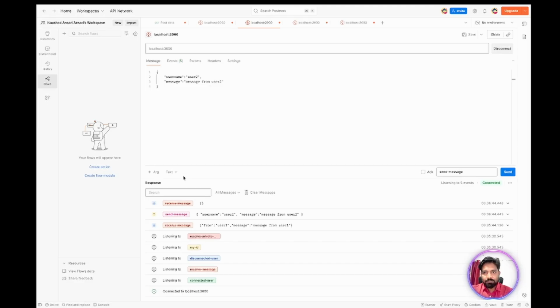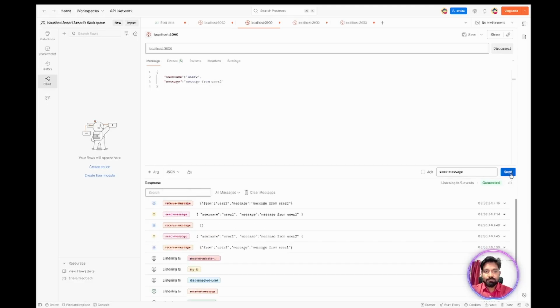Here we need to select JSON and we'll send. Now because we sent from user 2, it should be received by user 1 as well, right? You can see user 1 is also receiving the message. So now we can understand one user can communicate with the other user.